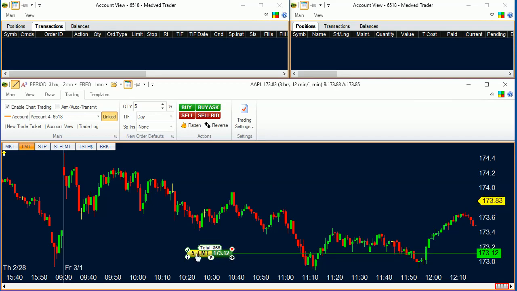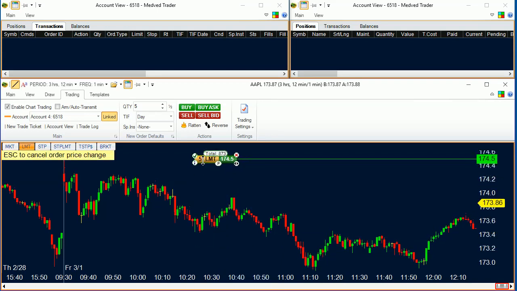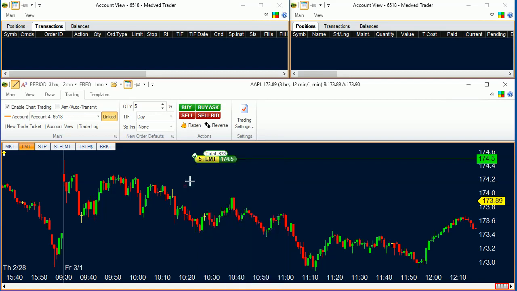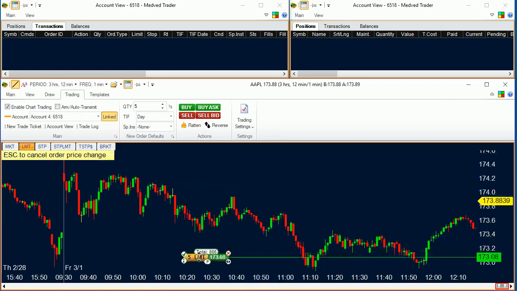You can change other order settings, such as the order type, time in force, and special instructions for the order by right-clicking on the capsule and picking the relevant submenu option. Here the menu goes off the screen. Let's move the button up so that you can see the whole menu. And let's move it down again.